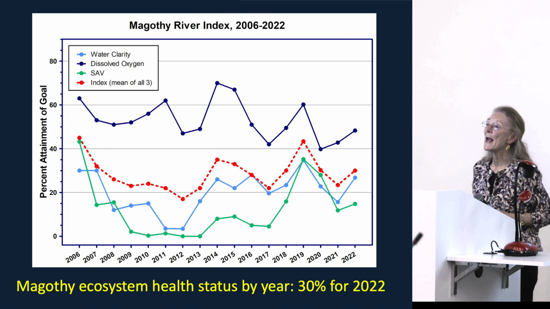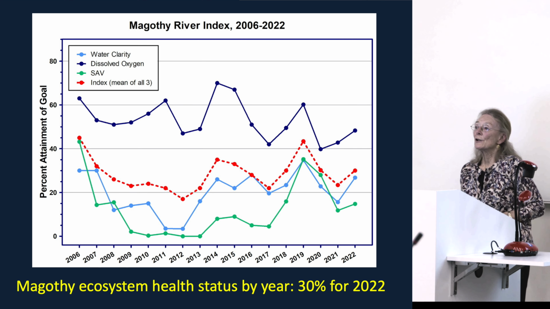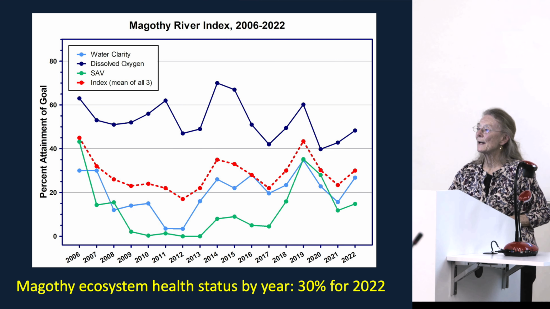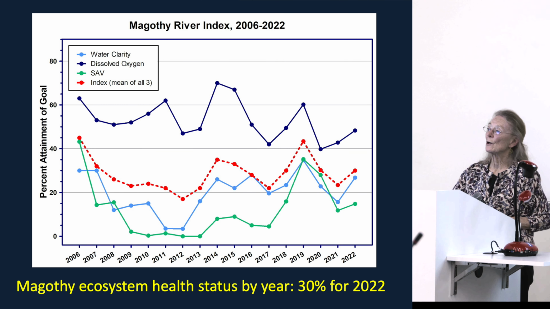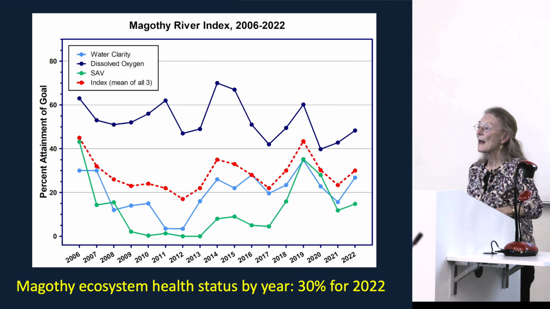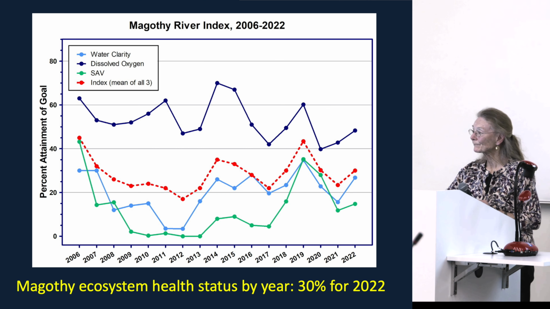So that's what I want to show you here. And you have this on your newsletter also, so you can take a look at that if you like. So here we have the index for the last 16 years. So what we're looking at here is the percent attainment. So if we have good oxygen levels on the bottom half of the time, we would have a value up around here. So let's look at the oxygen first, because that's always the best story. So the dark blue here is the oxygen sitting on the bottom. And we see that this year, it actually has gone up, and even the year before it went up. So we have an increase in the bottom dissolved oxygen for the last 2 years, so that's great.